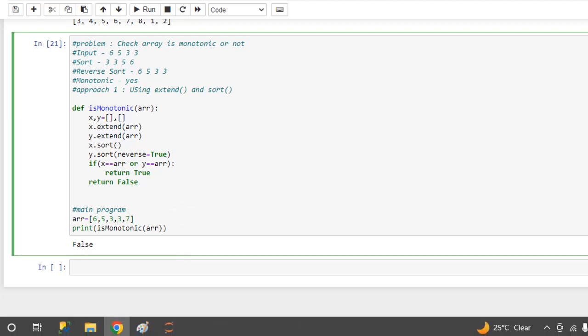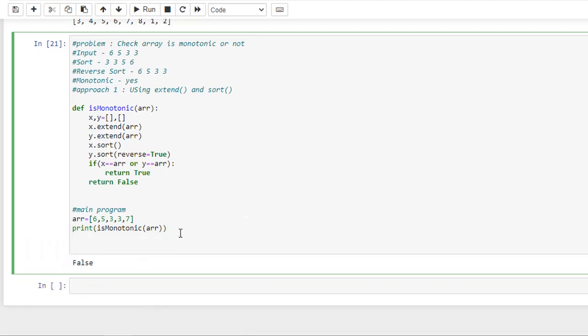So in this case, if you see time complexity, this is going to be because we did sorting here and then assigned the array as well.